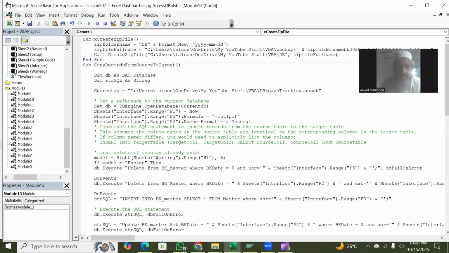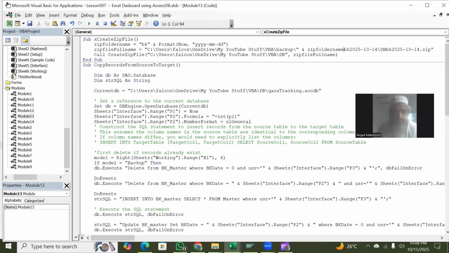And what else? The next is backslash. Next is the backslash that is essential. So we use a concatenation with a backslash. So this becomes this part, right? And then comes the file name.